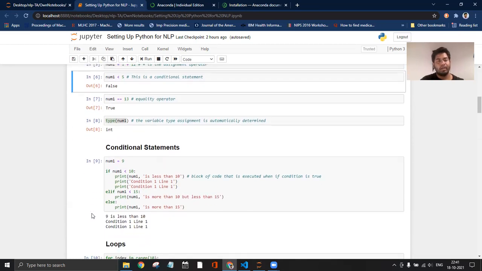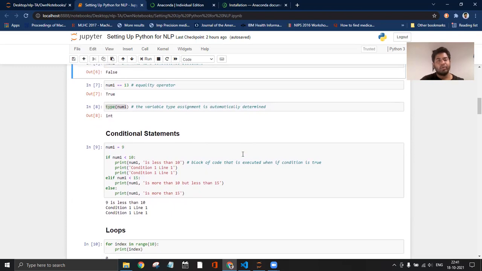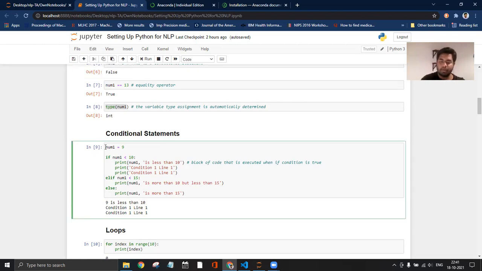Okay. So once we are done with the operators, we will go about with the conditional statements. The most popular that you will come across is this if else, only if, or if, elif and else. So suppose let me change it to num1 is 9. Now what will it print? Since num1 is 9, it will go to the first condition and check whether it satisfies it or not. As we can see, it satisfies it, so it will go inside this scope.